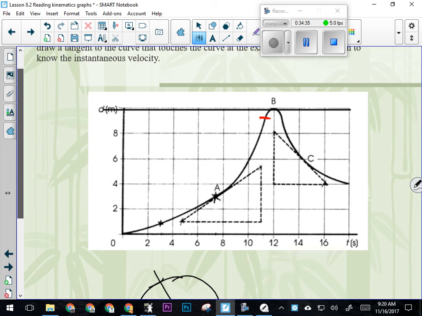Okay, and then we see that after that high point, the object begins accelerating, but now it's accelerating in a negative direction, right? The object is falling. It's in a downward direction. So we see this kind of mirror image curve. Now, obviously, there is one difference here. The point where I threw it, the position was 0, but I caught it higher up, apparently 4 meters higher up. So I threw it in the air and then ran up 4 flights of stairs to catch it. Something like that.